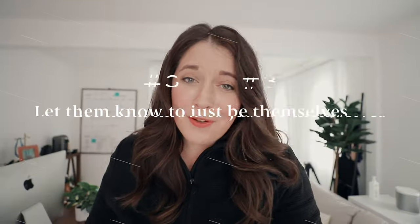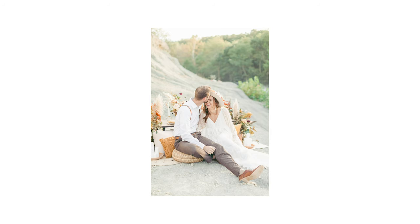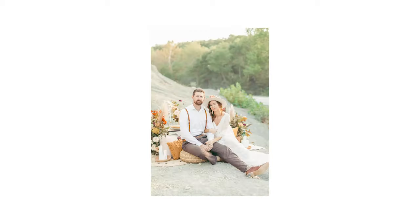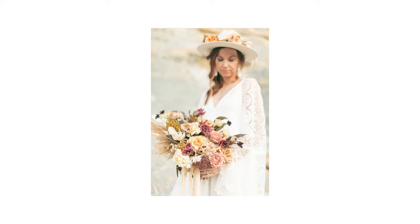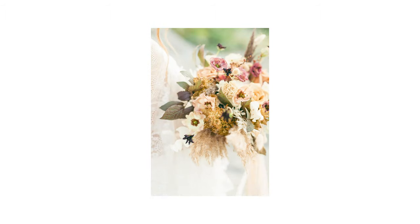Tip three: this couple pulls up, I've never met them before. When it's time to shoot, I introduce myself and tell them we're going to have fun — I lay the expectation for them. I always tell people before we get started that I'm going to walk them through everything and tell them exactly what to do. Then as they become more comfortable, they can make it their own. Communicating that they can't do anything wrong is huge — it just helps them to lighten up.